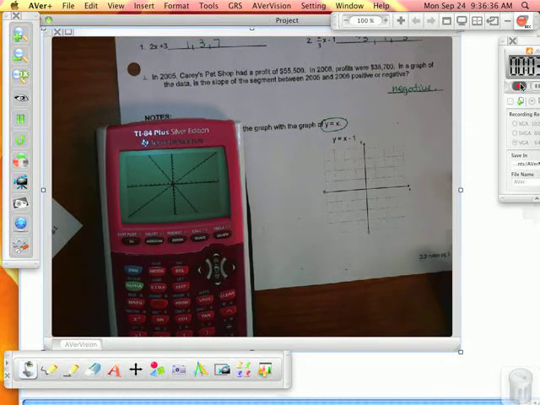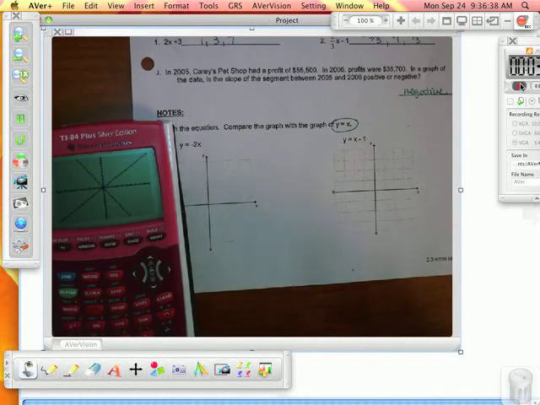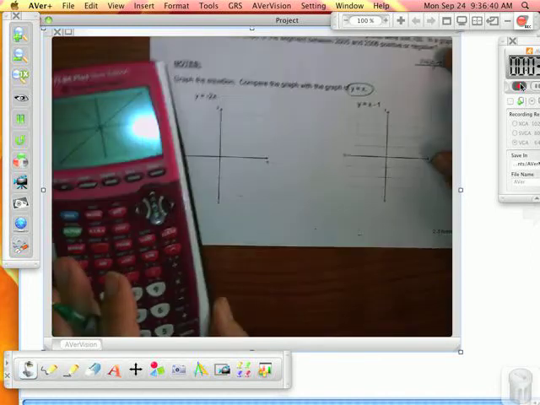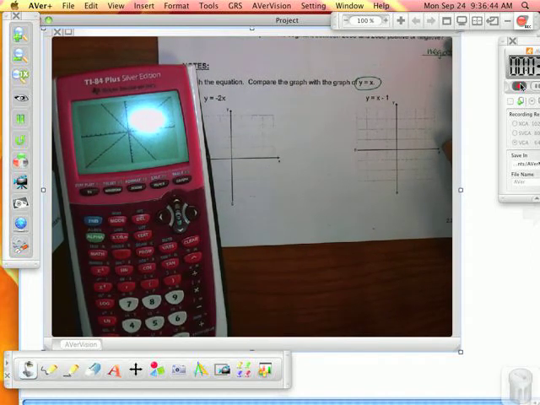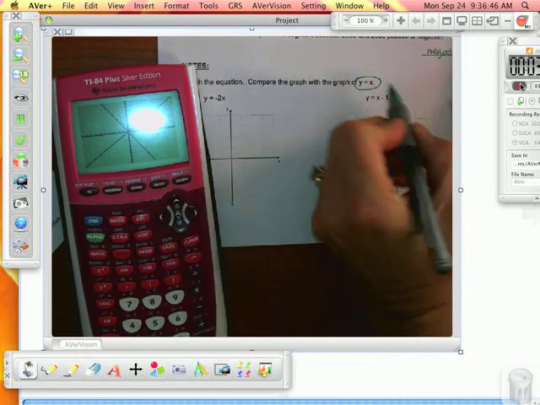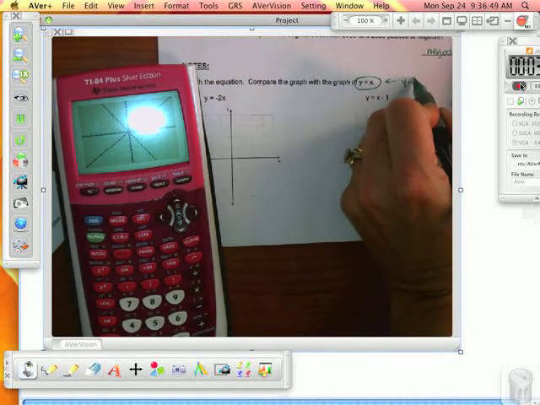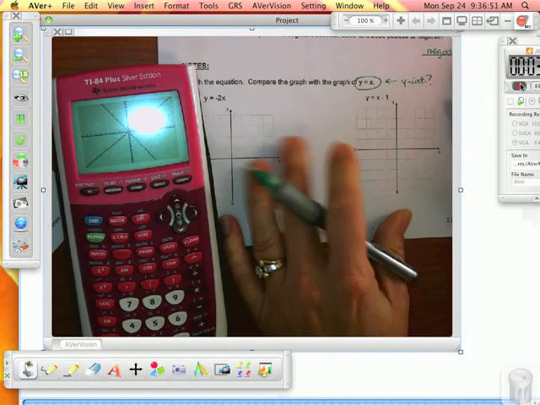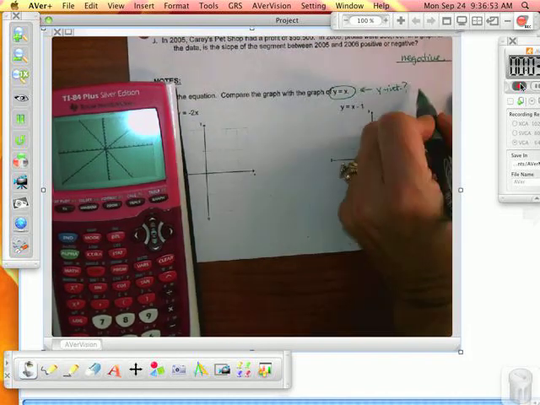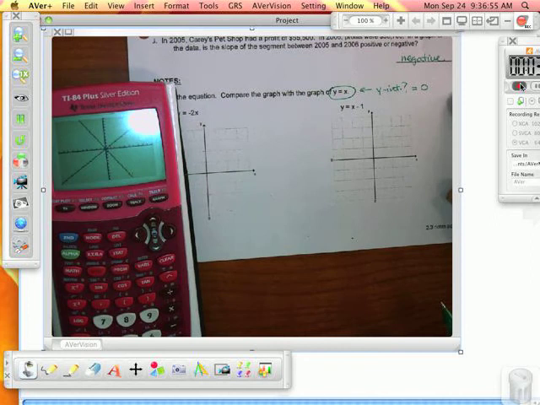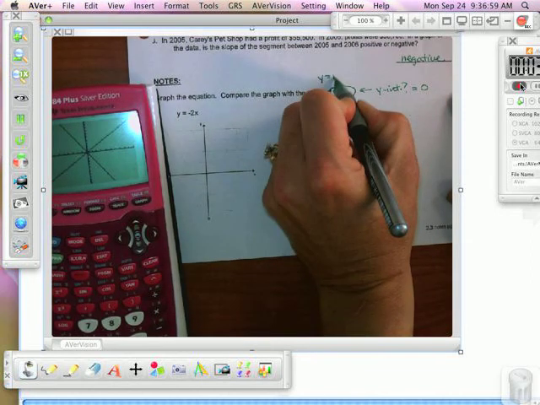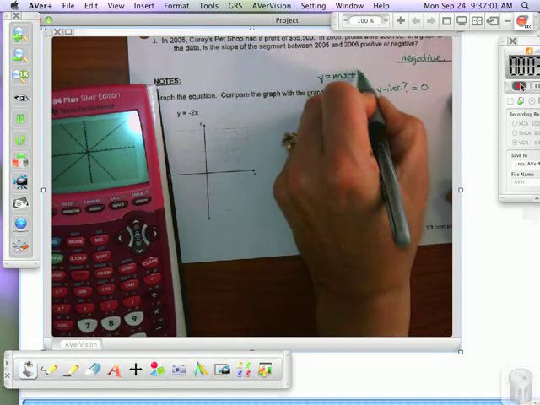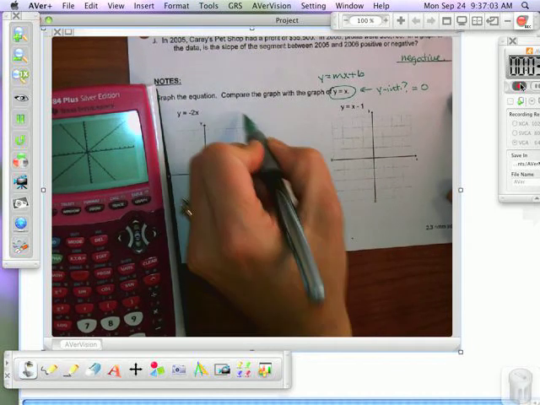What I want you to write here is, what do we notice about this? It has the same what? What's the y-intercept of this equation? 0. Y-intercept equals 0, doesn't it? This one is the same thing, because if you think of y equals mx plus b, the b is just 0 in this equation. So this has the same y-intercept.